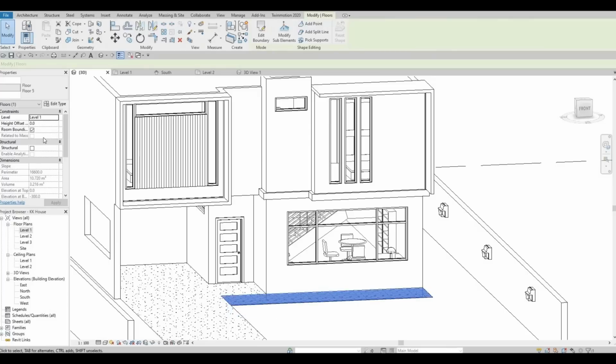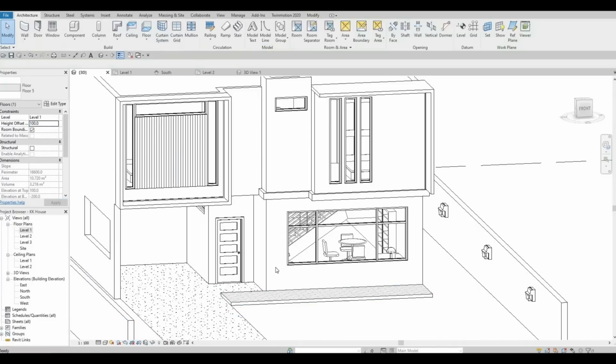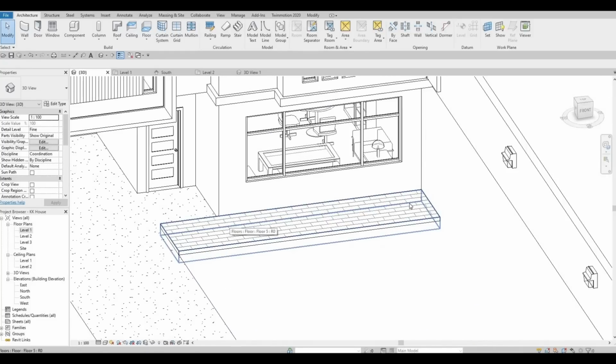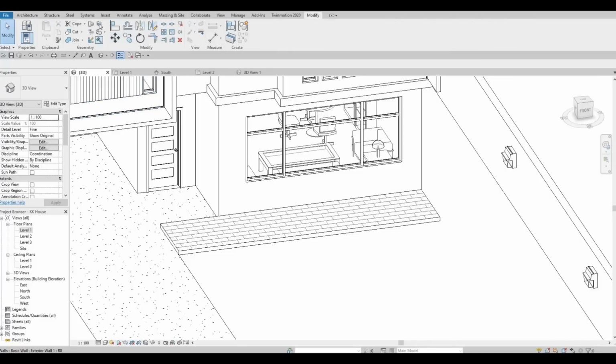I want to pull this up 100. Something like that. And let's change the one here. So what I'm gonna do is I'm going to split this area.